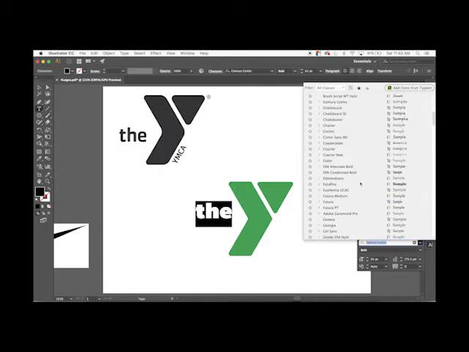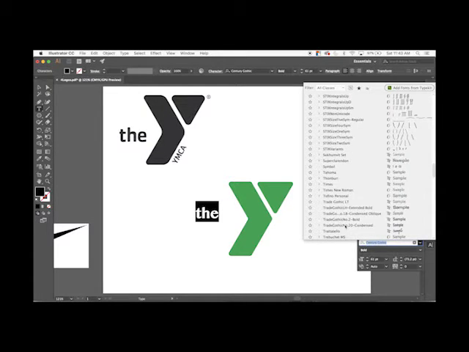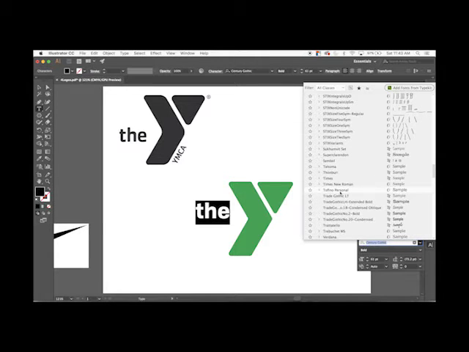So again, same as with the Adidas, this doesn't really matter too much which one you choose, as long as it looks like you looked through your fonts and you tried to find one that was kind of similar. So maybe I will go with, I don't know.